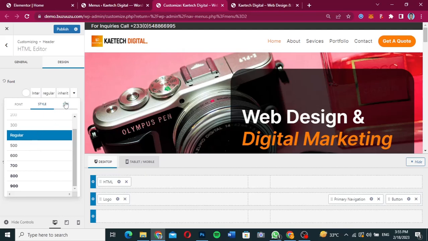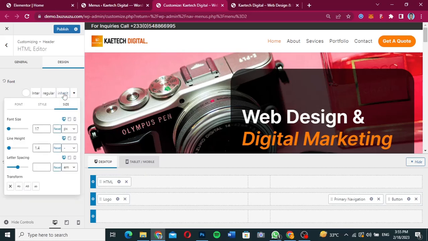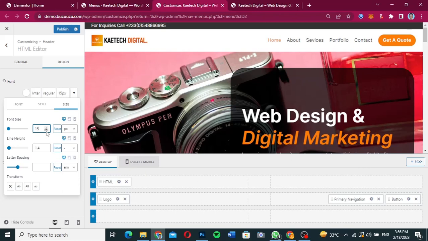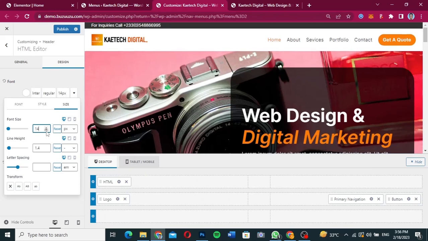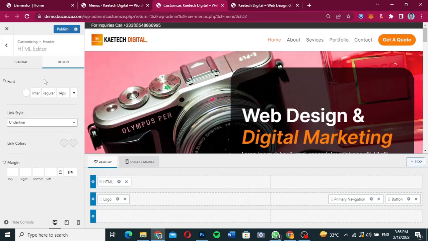All the size and everything is quite okay, but it is a little big, so I'm going to just reduce it to, let's say, 14. Okay, 14 is quite okay. And then the link, no underline.